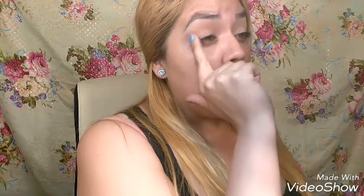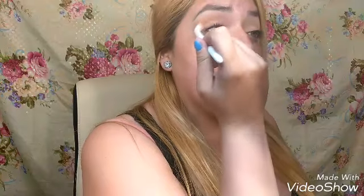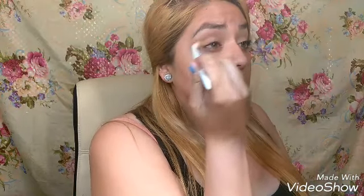So what I'm going to try to do different this time is do half dark right here and then the glitter right here. Because I always do the same thing. I don't know how to explain it, I just feel like I do the same thing, different colors, but the same thing. So, yes. Okay, now that I put my transition color down, I will be going in with this one.